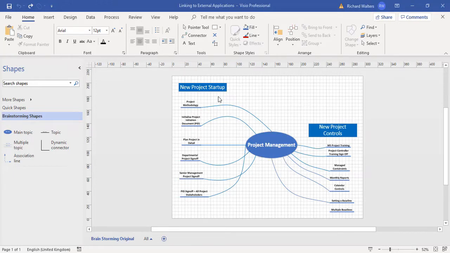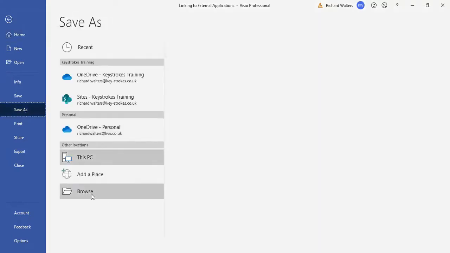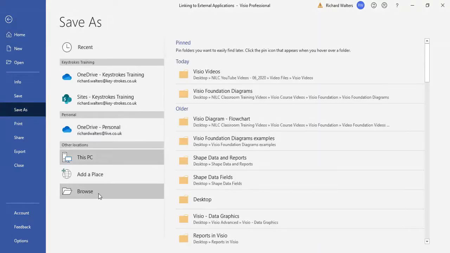So to do this, the diagram we're going to use is mind mapping, this brainstorming diagram, which I'm going to name mind mapping, by going to the File tab, and I'm going to go Save As. I'm going to browse. I'm going to save it as a picture to the desktop.